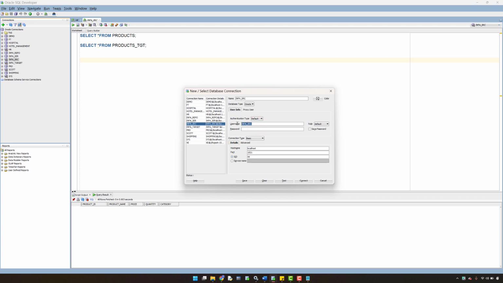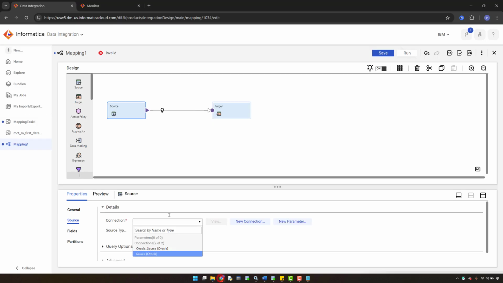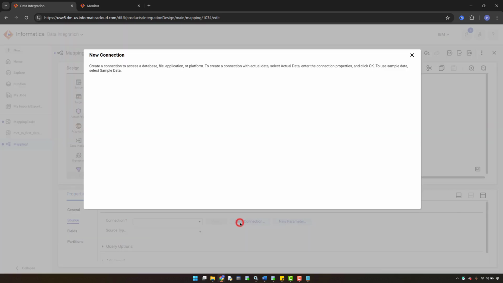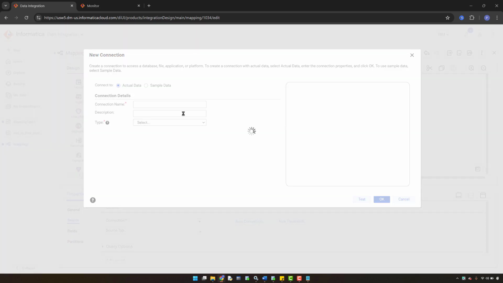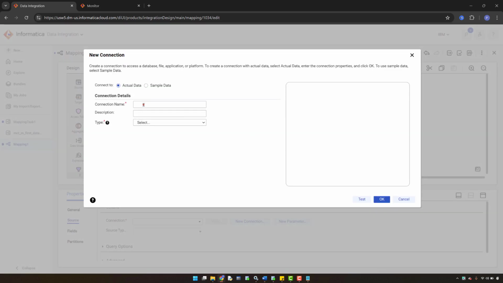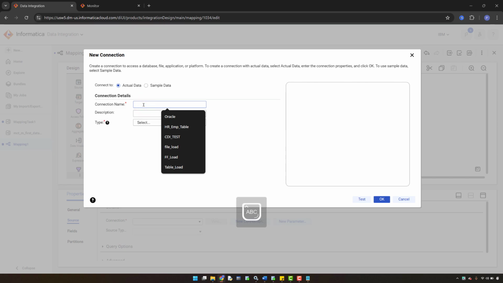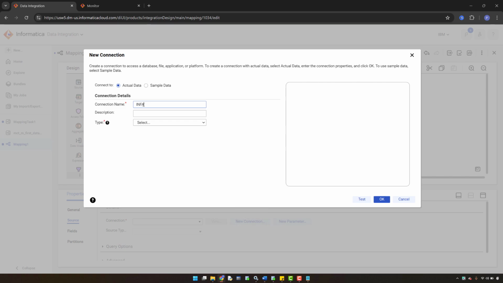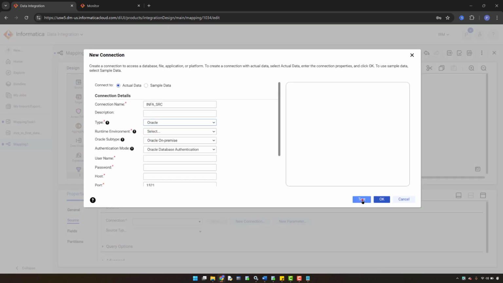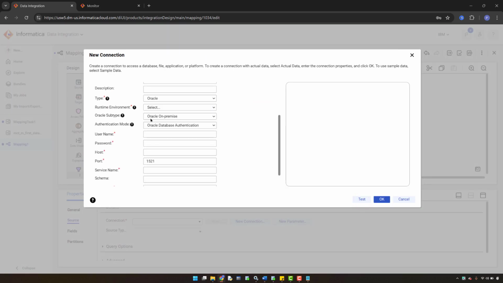So the same way, copy this, click on new connection. Now give any particular connection name, info src. Okay, then select the type, click on test. Now see, we need to provide all these details.